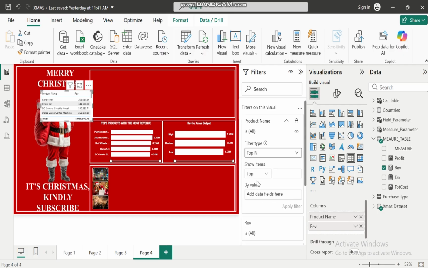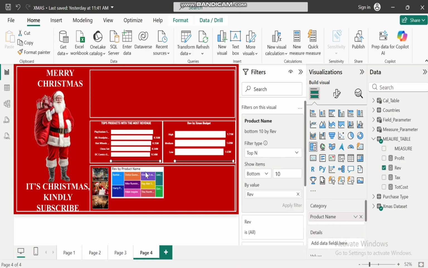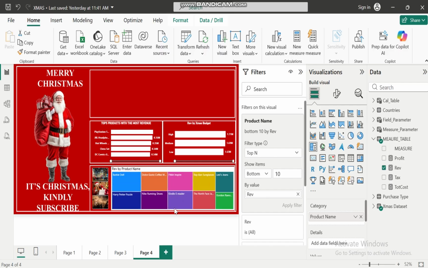And so first I'm going to select the top end, but I'm going to come right here and select bottom. So I'm looking at the bottom 10, because we used the top 5, let's look at the bottom 10, of course. So let's see the bottom 10 by revenue, and then we are going to apply. And in this case, we are going to be using the tree map to illustrate this. So I'm going to bring this right down here. Let's stretch it out to fit the entire space, because there's nothing really much to do there.